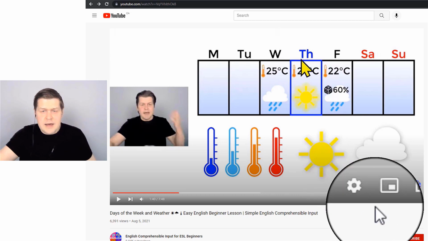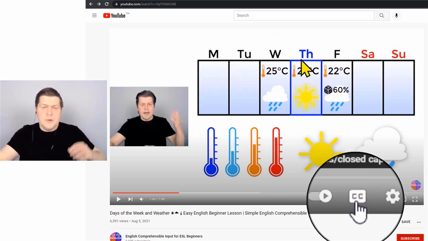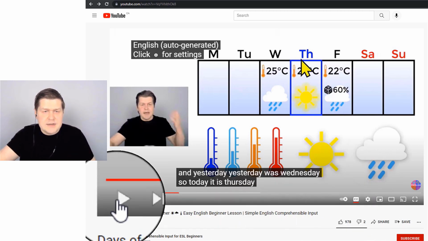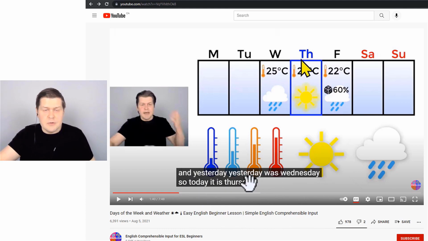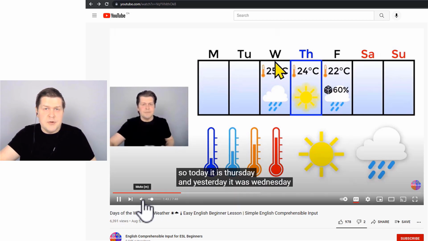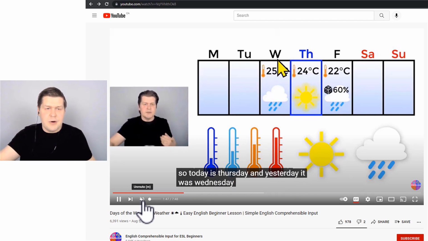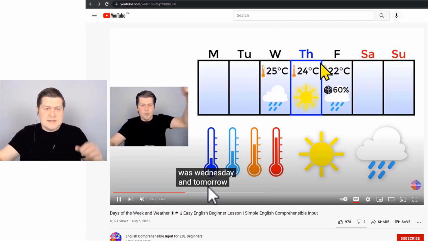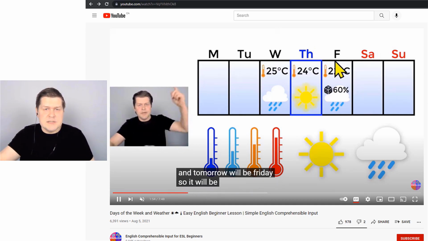When I click on this button, we will see the subtitles or closed captions. So I will click on it, and there. Now we can see the captions here, or subtitles. And if I play the video and mute it, even though now there is no sound, we can still see the captions here. These are the captions for this YouTube video.